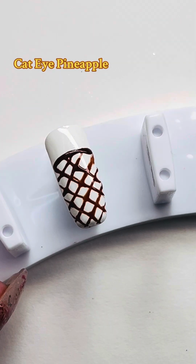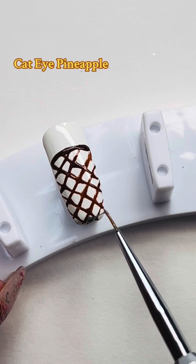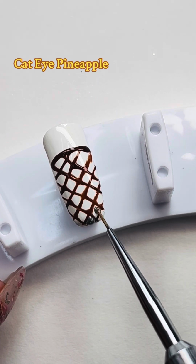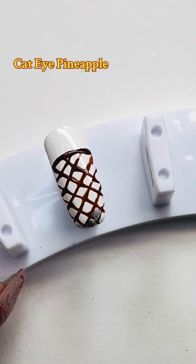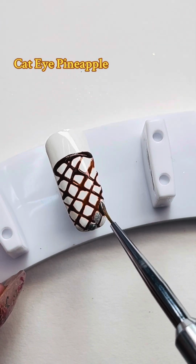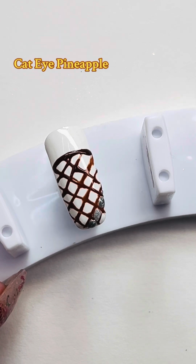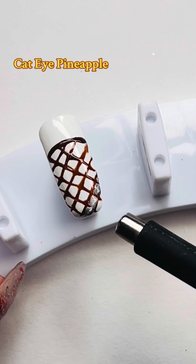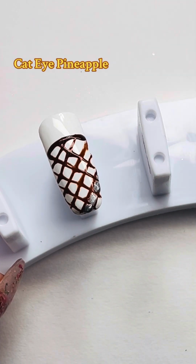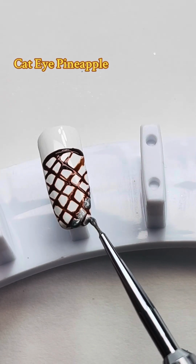Okay, good enough. Now I don't have a yellow cat eye, so I'm going to use my silver cat eye. With a thin nail art brush, I'm just going to dab a little bit of cat eye into a row of these squares. Then I'm going to use my magnet and do each row separately. You can see the magnet is moving the cat eye a little bit. Now I'm going to cure it. And now I'm going to do the next.